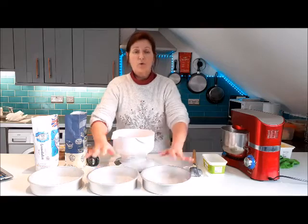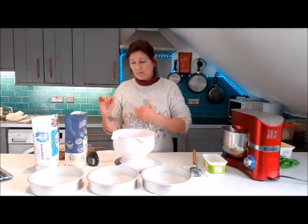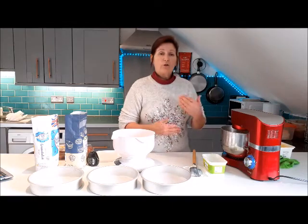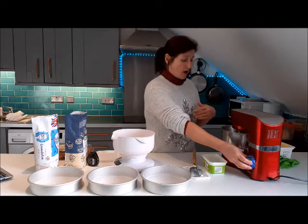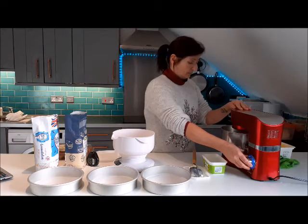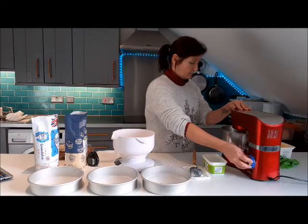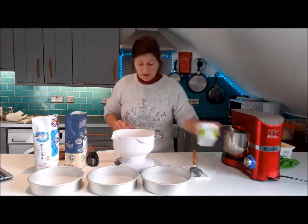But I will put all the details for the buttercream, for the vanilla cake as well at the end of this, so that you have a full recipe and all the details. Right, so now I'm going to crank this up to give it a really good mix. Alright, so hold on. Okay, so I'm going to leave that on a reasonable speed at the moment.